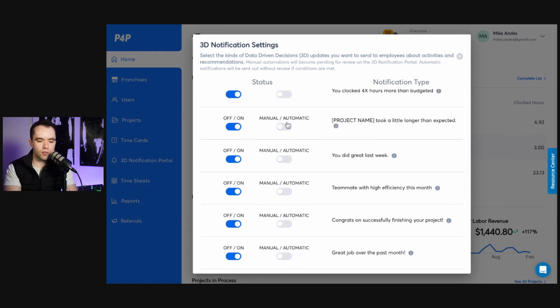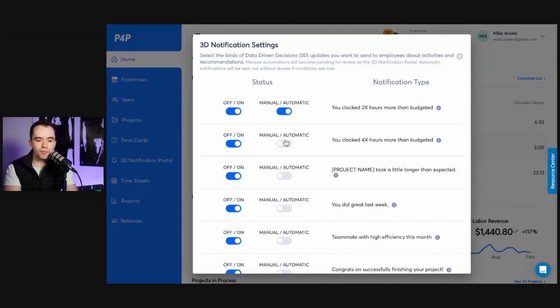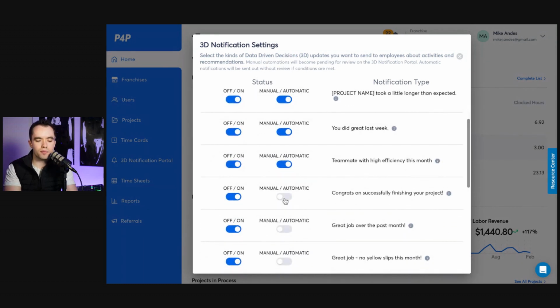Now, if you do manual, which I don't recommend doing, what we do personally is just put everything on automatic. Now we default them to being manual, so that way nothing goes out without your notification and without you knowing. But I would recommend putting these to automatic, and then if there's ever an issue, they're going to come to you and you can just explain to them. It's a good learning opportunity. But if you want to leave them manual, totally fine.